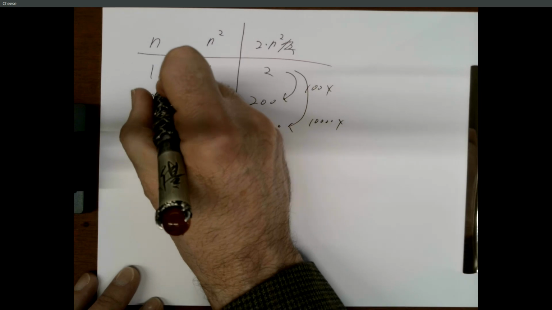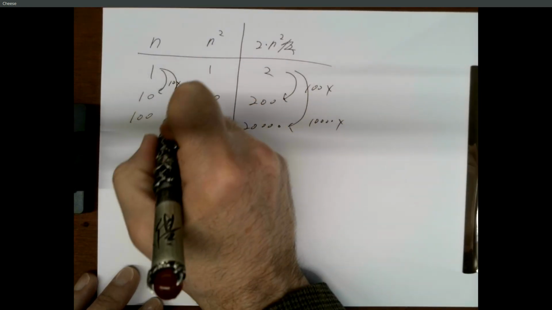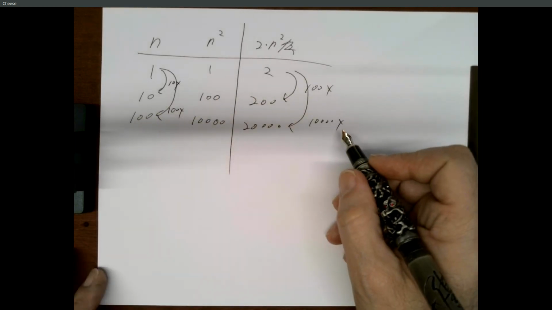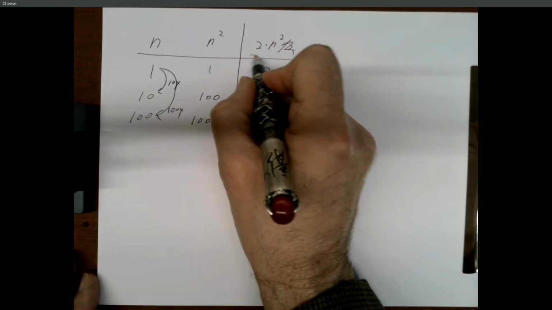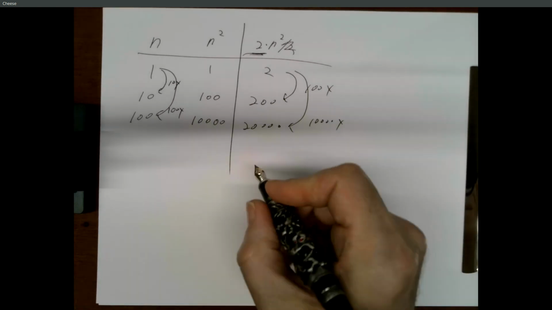Right? So increase the data amount by 10, you increase the computation by 100. Increase the data by 100, you increase the computation by 10,000, 100 squared. Okay? This constant factor doesn't change that analysis. So when we're calculating the order of complexity of an algorithm, if we get 2n squared or n squared divided by 5, it's still order n squared. Okay, these constants go away basically. So classic bubble sort.